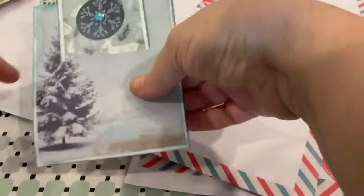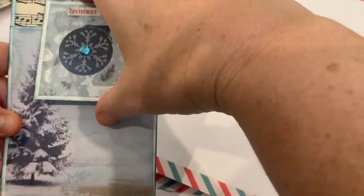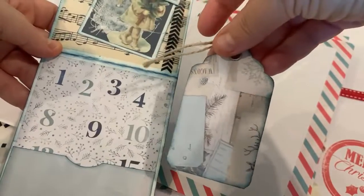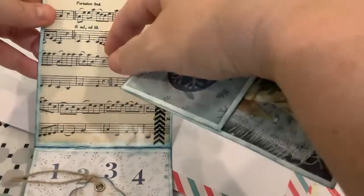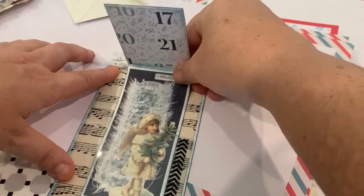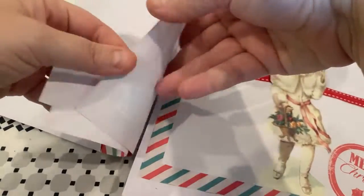Kylie's Card Crafts did this one for Christmas, and I was inspired by her with a couple of little changes — I'll link her tutorial below. Basically this clips in, this flips down, and down the bottom there's a little tag, and up the top as well. Her version had this bit glued in, whereas I've made a clear pocket instead. There's a little tag and the back is plain for journaling, so you could pop it into a journal. It flips up and goes in here, and there are some different Christmas papers in there for the recipient as well.